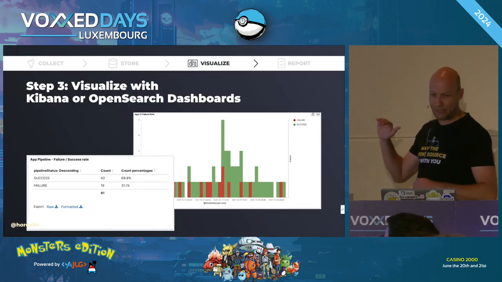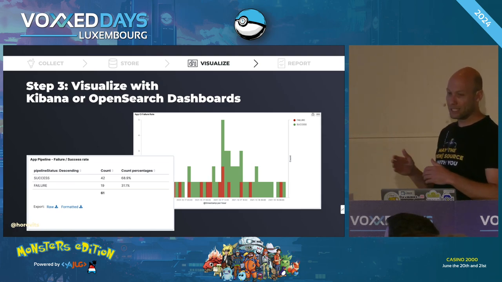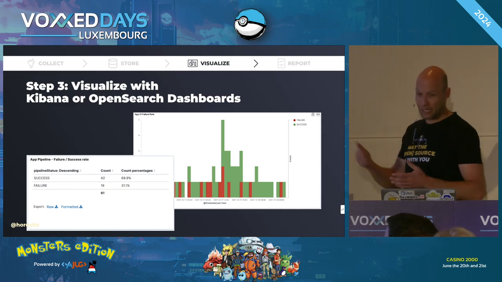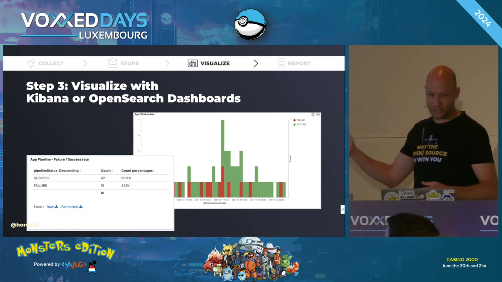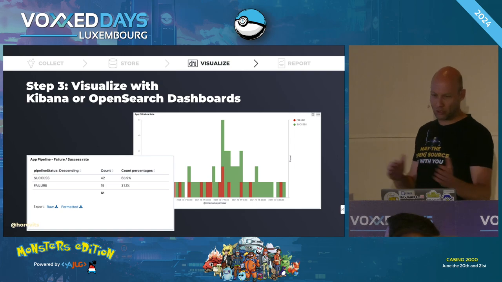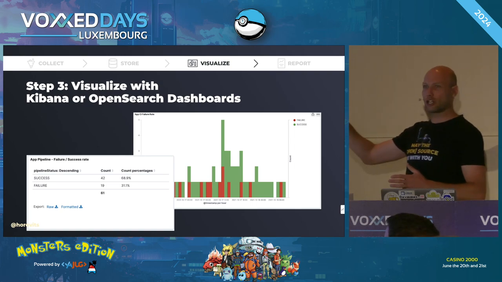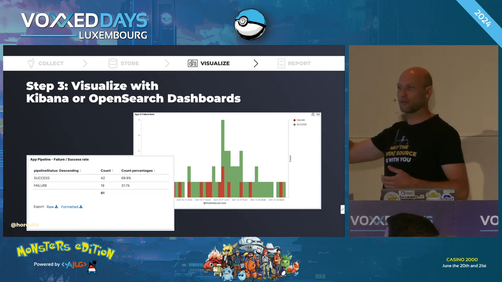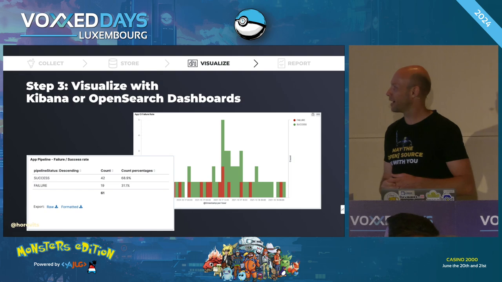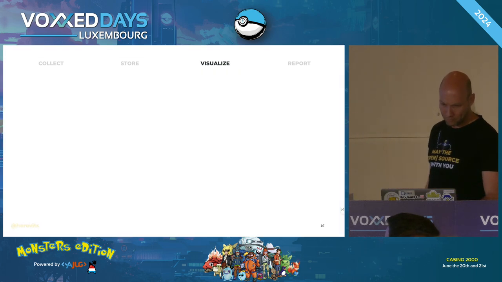And I'll start with the top line status, just to check how stable our pipeline is. You have the success versus failure rates. You can see different visualizations in general or for a specific time window. And just imagine you start your morning on your on-call shift and you look at that. It's very, very easy to see if you can finish your coffee or if you need to jump and look into things. So this is a very good start for the top line.